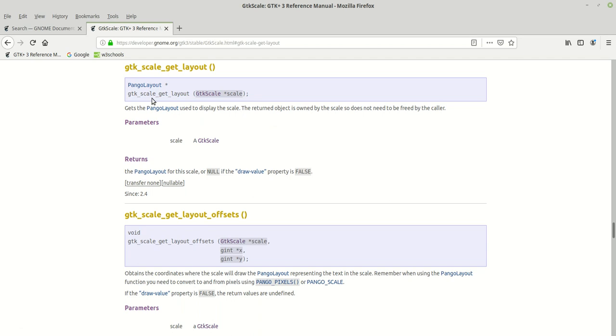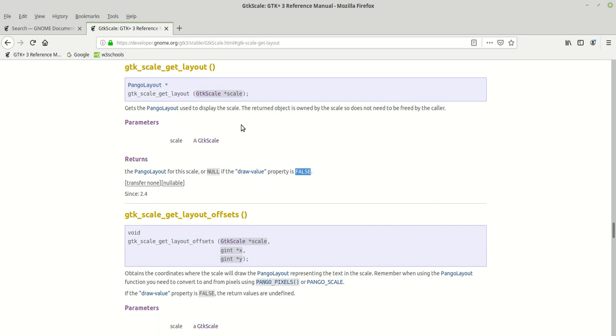This function says it returns a Pango layout pointer, takes as its parameter the scale, and says gets the Pango layout used to display the scale. Okay, so the returned object is owned by the scale, so it does not need to be freed by the caller. This means it returns the Pango layout of the scale, or null if the draw value property is set to false.